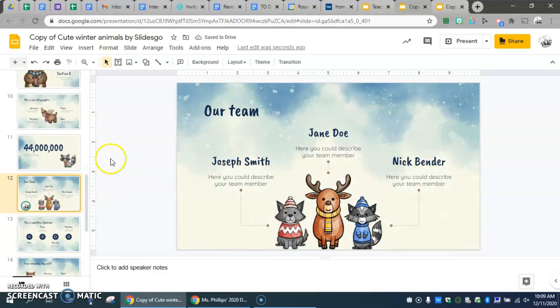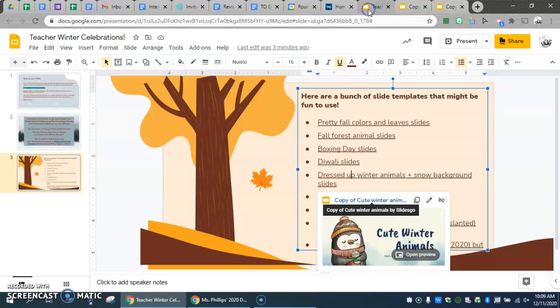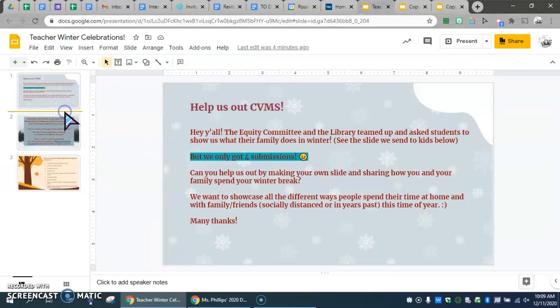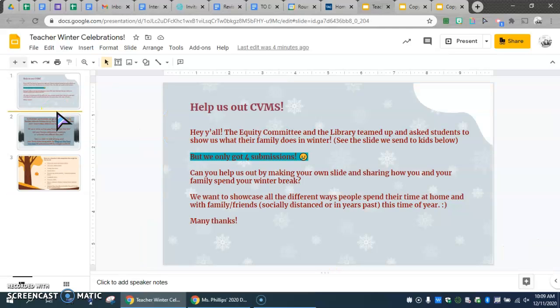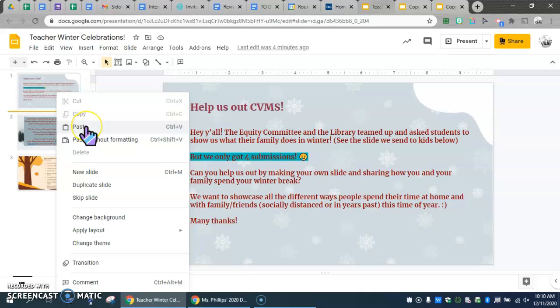But I like this slide, I think, so I'm going to use this one. I just click on the slide over here, Control C to copy the whole thing. I'll come back over here, click in between the slides or wherever I've got room, and then Control V to paste the whole thing. Sometimes that doesn't work because all the graphics slow Google Slides down a lot. So if it's not coming up after I've given it a minute, I'll go ahead and right click and just click paste.